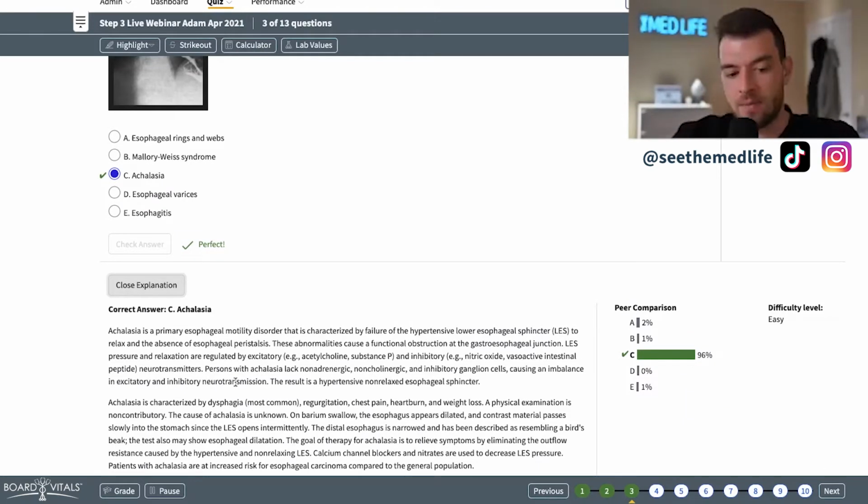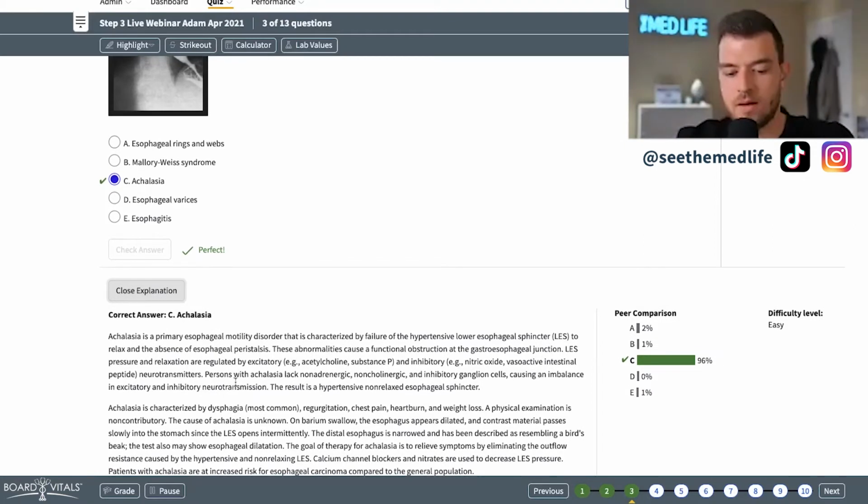And so this is a case where you read the answer choices first. You read that line, and your brain might think, "Hey, this might be Zenker's," but you already looked at the answer choices. That's not an option, so you can just let that go and start focusing on what the answer is going to be. And again, this one is a slam dunk on the easier side for questions, giving us the image as well. It's a nice, easy picture of achalasia. So great job with that one.